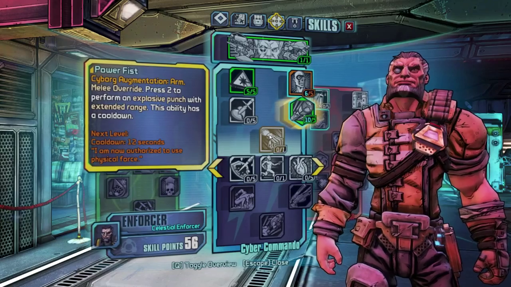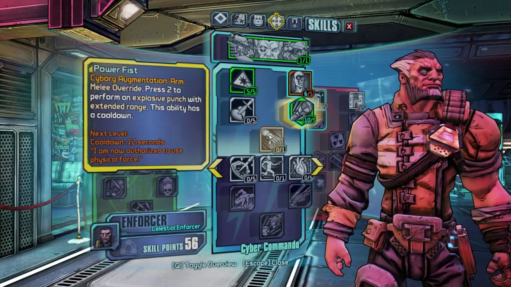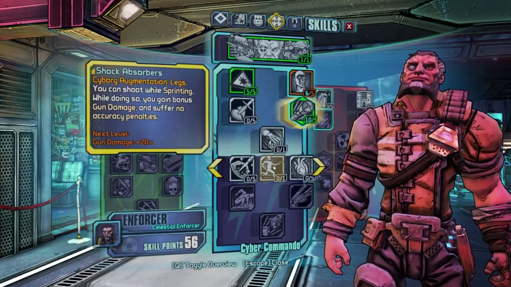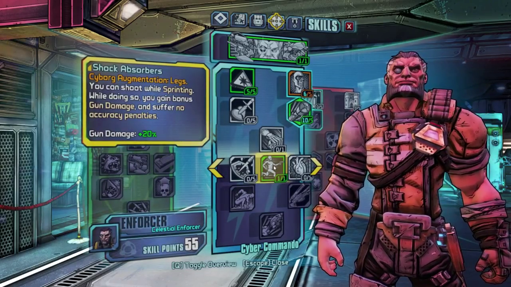Power Fist, not that great. It really doesn't do too much. Maybe if the enemy is cryoed, it'll do something, but overall, not gonna work. Then we've got Shock Absorbers. We're gonna spec into that because being able to shoot and sprint at the same time is really nice.